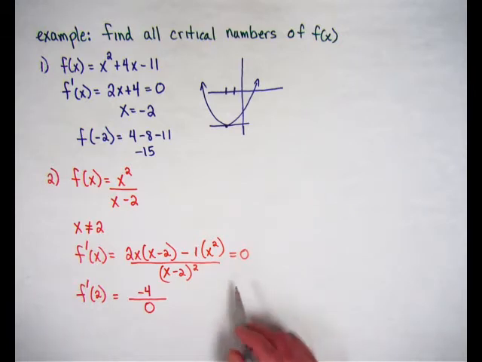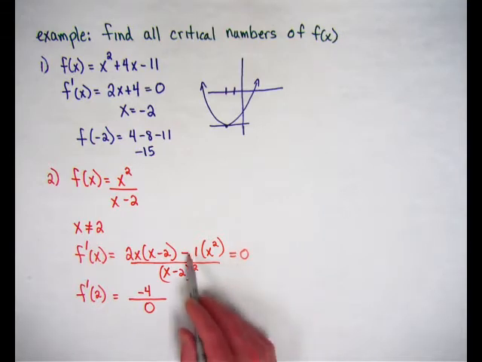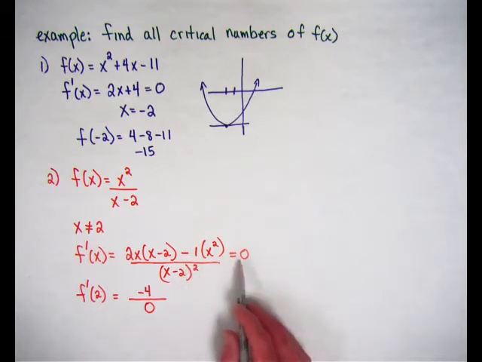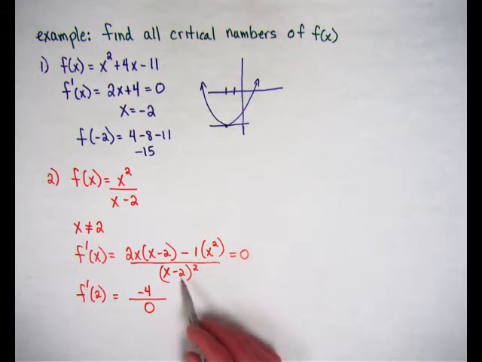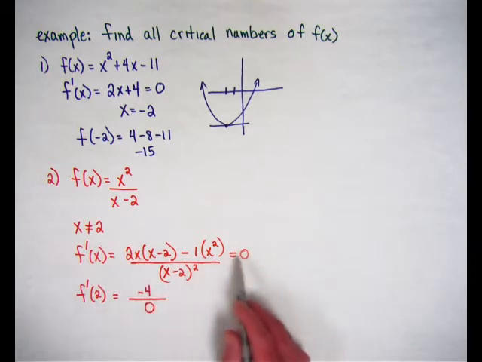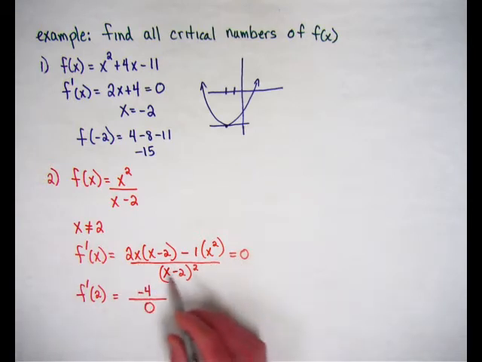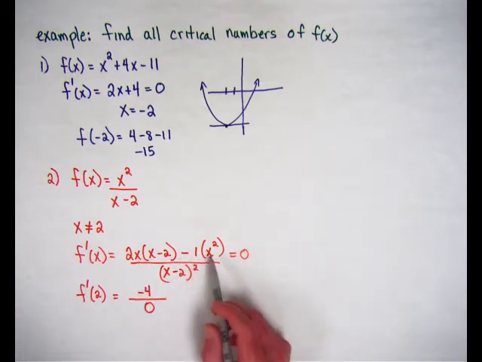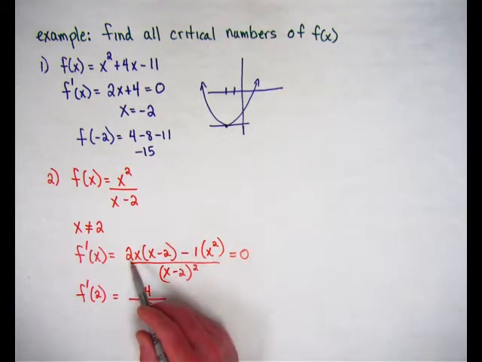At this point, I think something we talked about earlier, but it's worth repeating. Whenever you have a fraction equal to 0, you can ignore the denominator. The only way a fraction can be 0 is if the numerator is 0. So at this point, you can ignore the denominator. And so what you have now is just an equation where the numerator is equal to 0. Now, you can solve this one of two ways. You can take out your common factors if it's quite complicated.